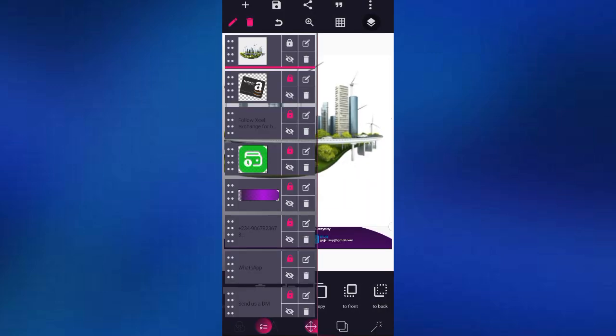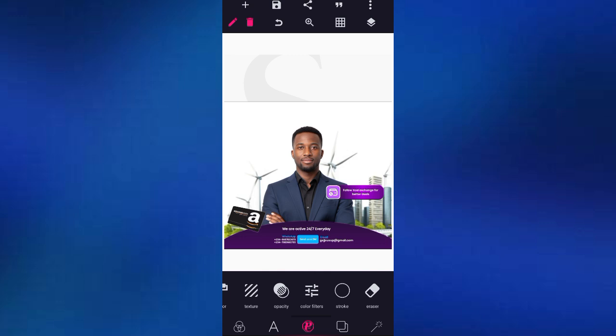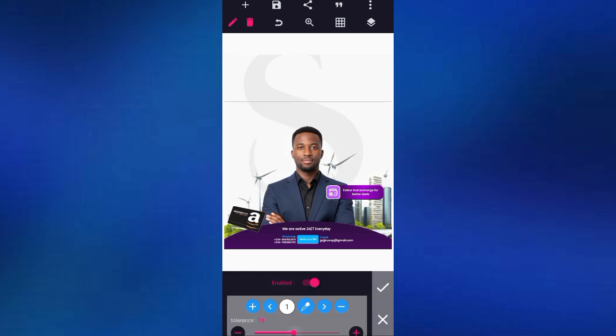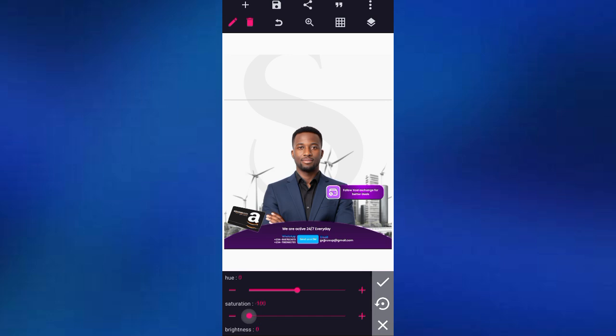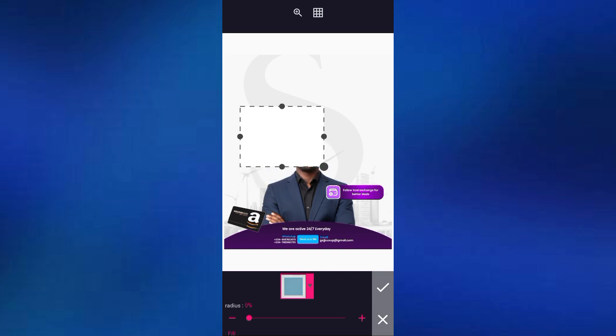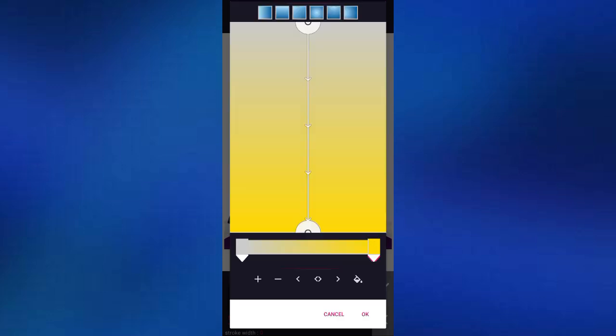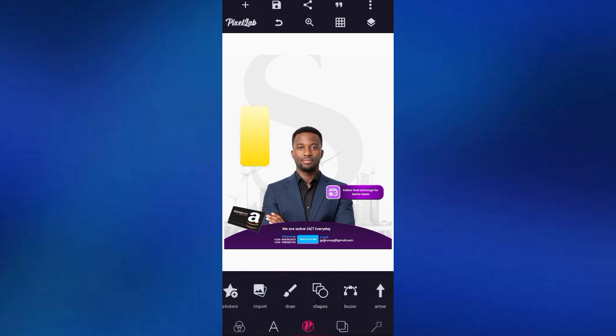So you can just open another layer again, and then you can just import this. What am I going to call this? You can call it like a city. Then you just need to make it saturation and then reduce the blackness. So I'm going to use that. So you can now create sections of rectangle and then give it gradient for all.